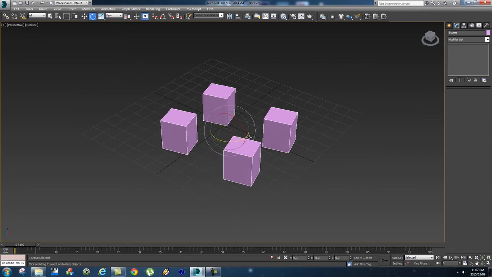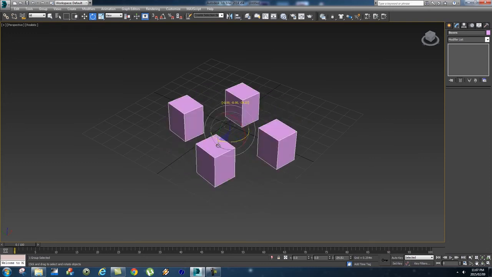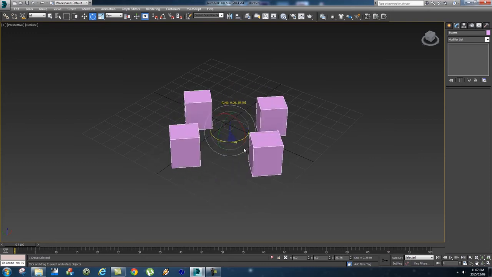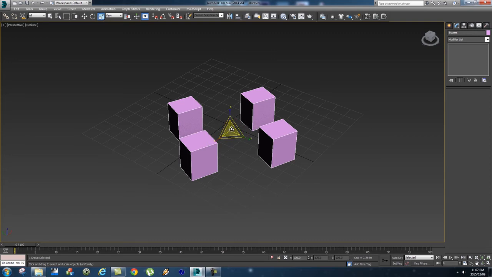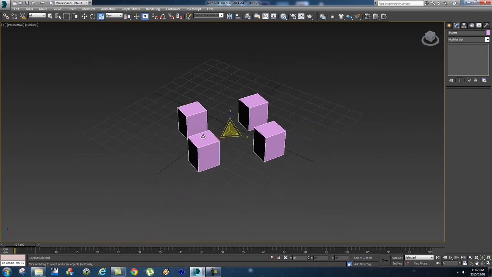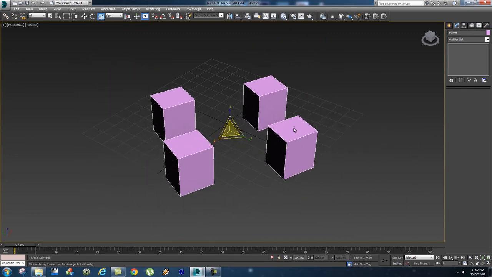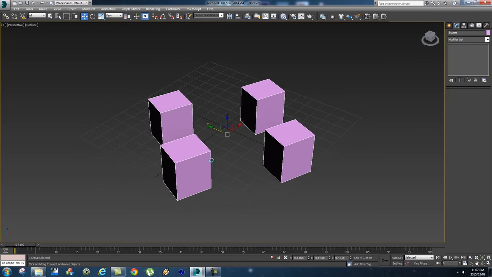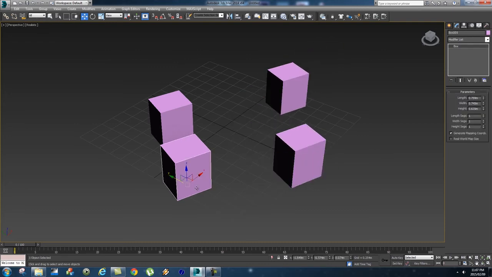Let's go to rotate. Let's just click on one object, rotate, and you'll see it will rotate all four objects together because they're grouped. And the same with scale. It will scale all four objects at the same time. So let's say we want to ungroup this. Make sure you've got one of these selected, so everything is selected, basically the whole group. And then you click on group again, and we're going to click on ungroup, and then you can select one object again and they will be ungrouped.